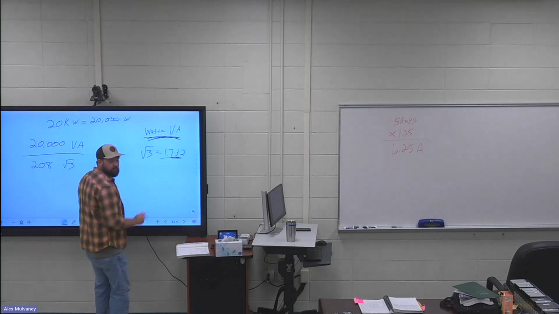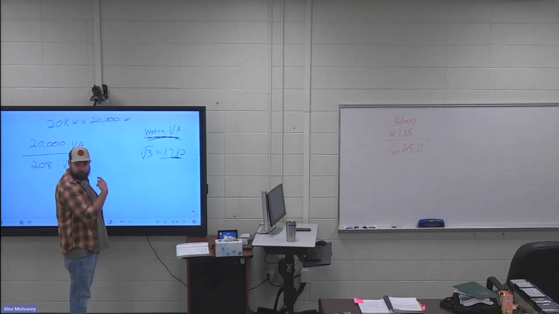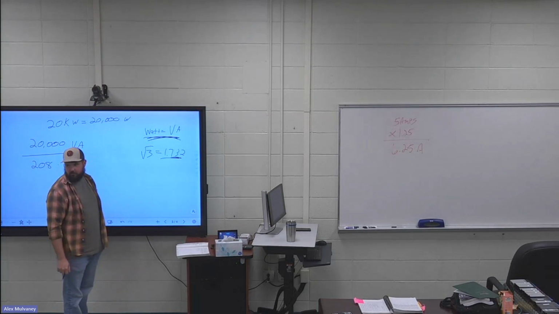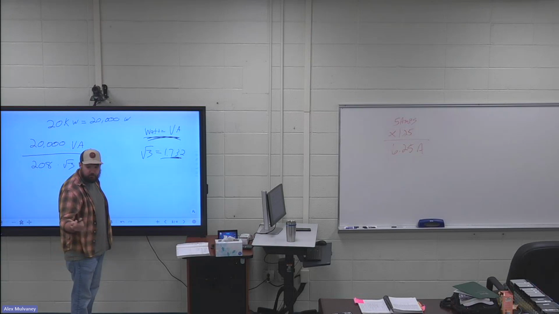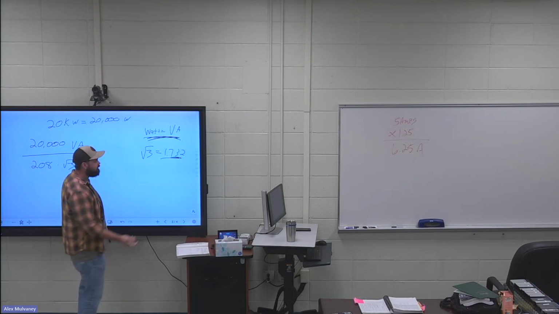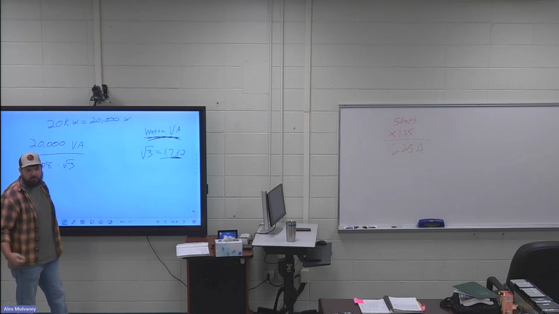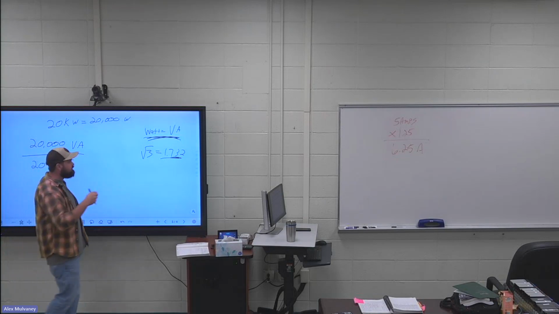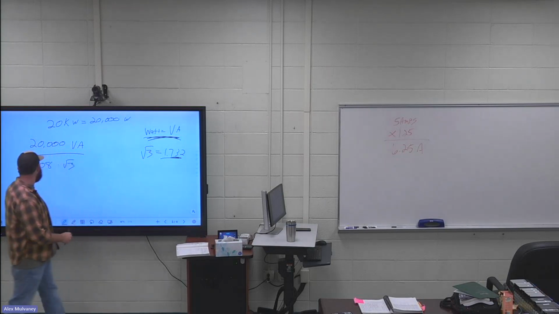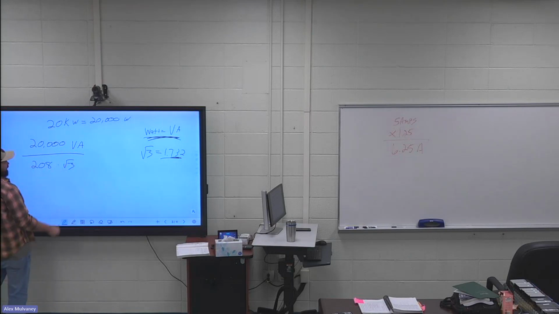It's hard for me to remember that number, but I can remember 3 phase, square root of 3. You can put square root of 3 in your calculator and it's going to come up 1.732. That's all they're saying. But whenever you're having to memorize this stuff, this is easier. So I can say divide out by my voltage, right? Because this is my volts. Essentially what I'm doing is getting rid of my voltage by dividing it out. So what's 208 times the square root of 3?